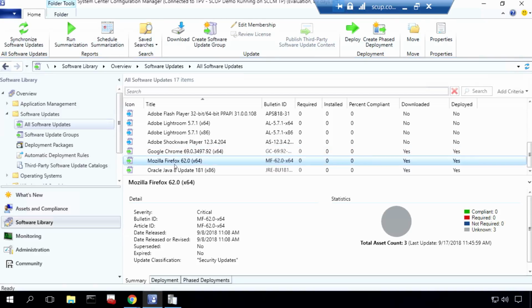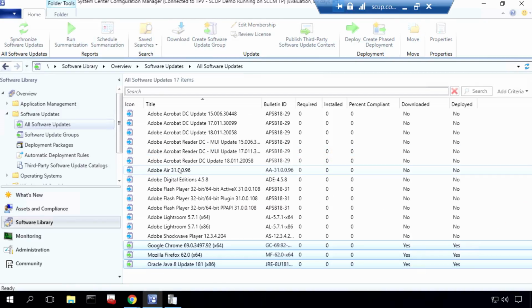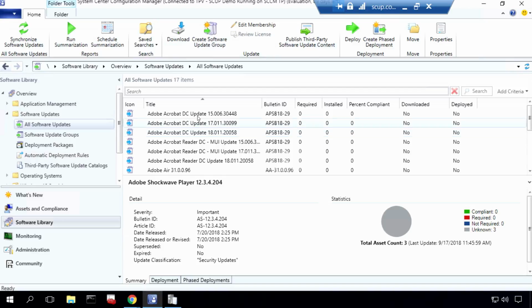But here are our 3 updates with full content. We can see that those have the green icon. That's how we know they're available and ready to deploy. For all those Adobe products we did metadata, and we can see that they're showing up blue here. That means we wouldn't actually be able to download these into an update package yet, because we didn't download and publish the content with your certificate yet. But this would allow us to see all the scans, like how many clients need it and how many are compliant with that update, so you could get some better data about whether you wanted to go back in there if you weren't really sure what was in your environment.